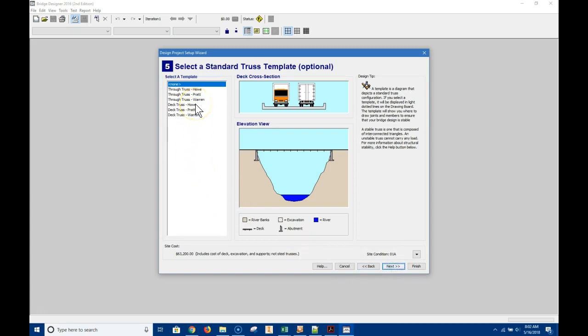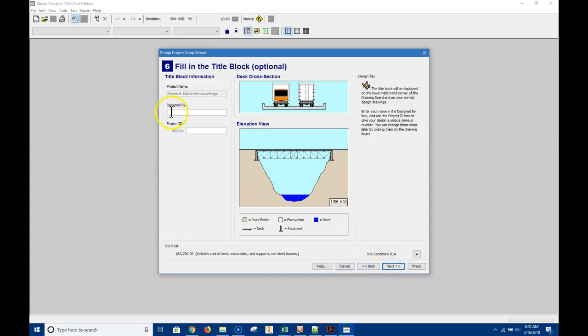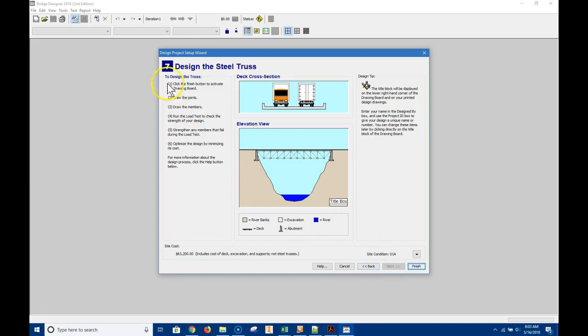For the bridge design, this is the first selection you will have made: we want to use the deck truss, and let's use the Howe bridge. So deck truss dash Howe. So choose this selection here. Choose next. And where it says bridge designed by, you need to put your name. And right here, give it a project code like 02, or just make up a number. And then choose next. And it gives you some things about how to use this, so finish.